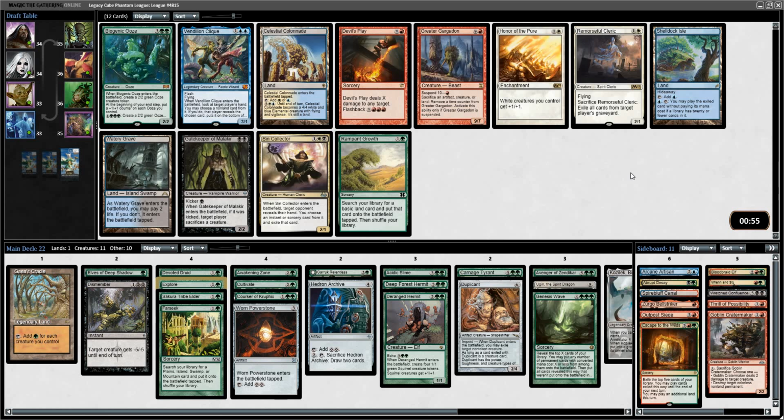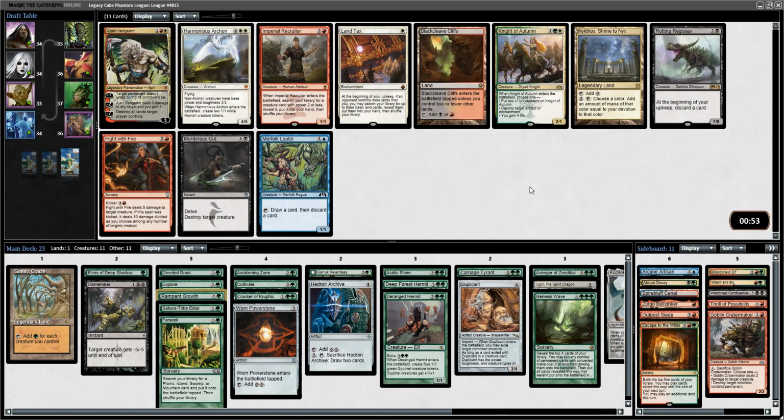Ooh, Biogenic Ooze. Another strong card with Cradle, but I'm going to take Rampant Growth. We need the early ramp. We just need it too badly. I just have to take Rampant Growth here. Farseek's not looking like it's going to make the cut.